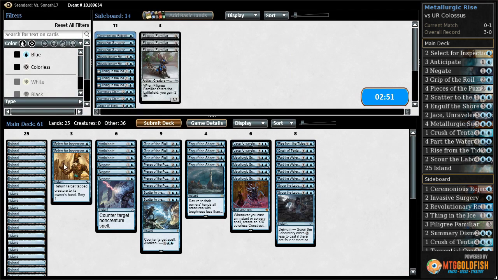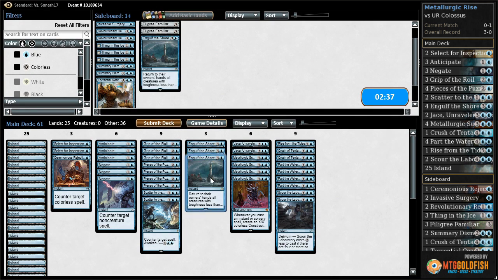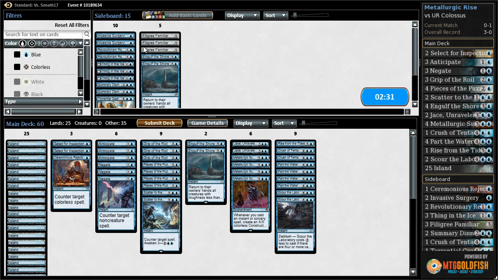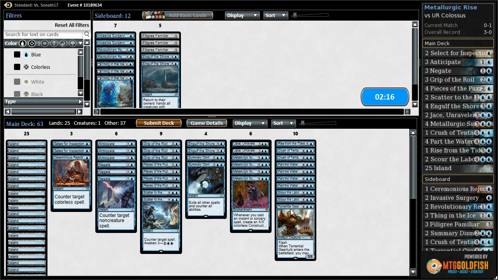Well, we get a Ceremonious Rejection. Get another Crush of Tentacles. Engulf the Shore just doesn't seem very good. Having Engulf the Shore be bad is pretty sketchy for us. Invasive Surgery gets sorceries. Rebuff the Wicked is horrible. Thing in the Ice. I guess Summary Dismissal can get things. So maybe we play like a control deck?